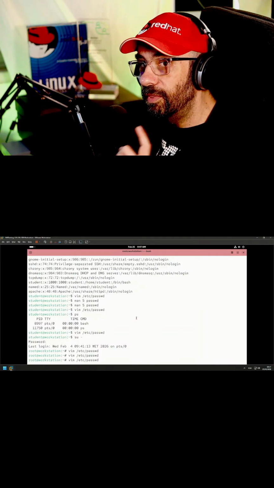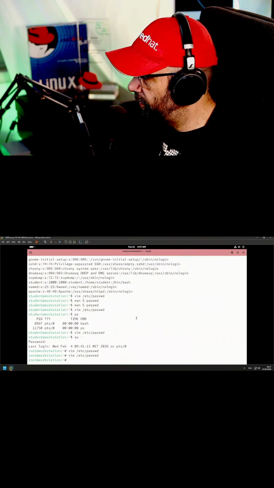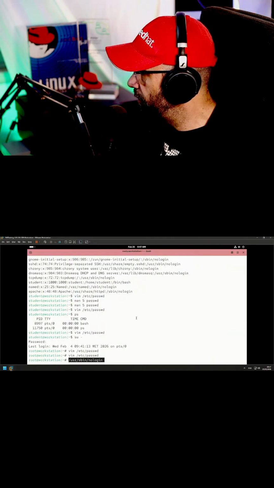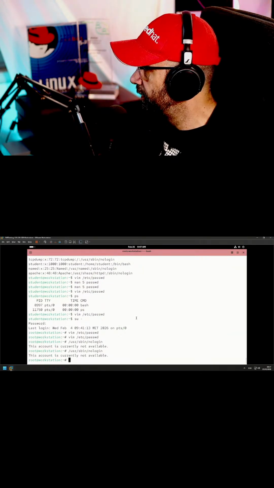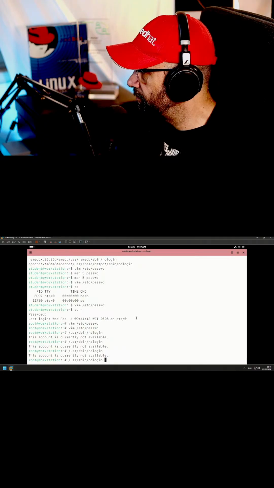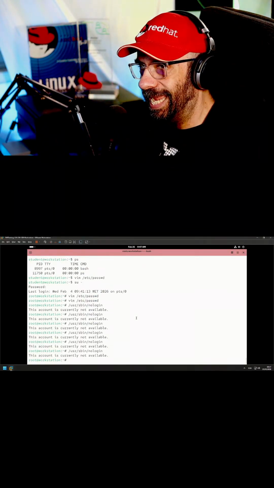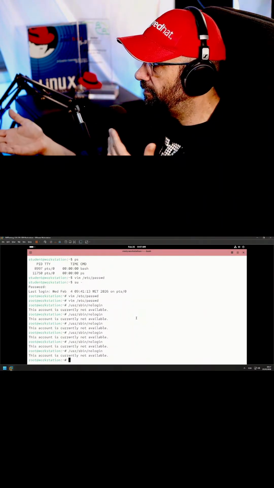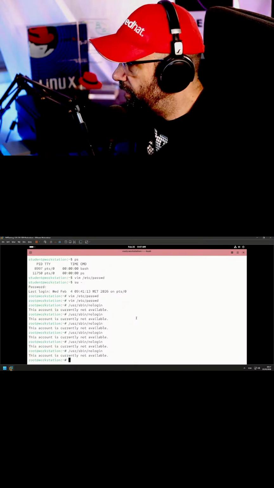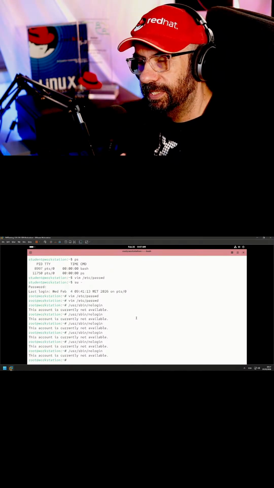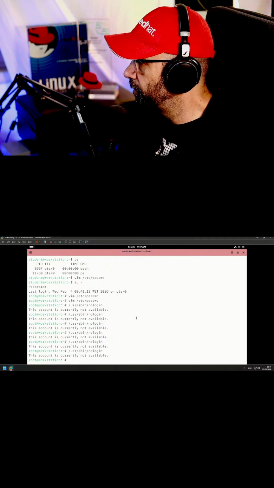Now, one funny thing is, if I do this, this does nothing as is. But if you make the login shell nologin for a specific user, that user is unable to log in.